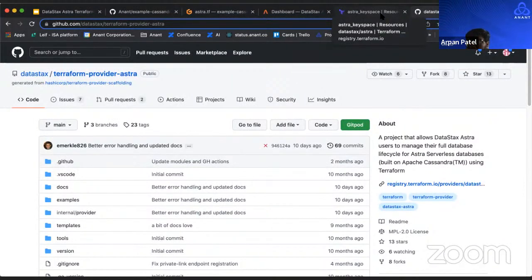Yep, there's also a comment in the chat from Jeff Donito. We, the DataStax team, work very frequently on the provider, so that also answers the question there. So maybe a question for you, Jeff, that I had: I noticed that the destroy for the keyspace was marked as destroyed with Terraform, but it didn't actually destroy it within Astra itself. Is that something you guys are aware of, or something that you're already working on?